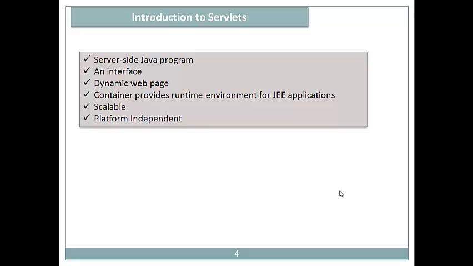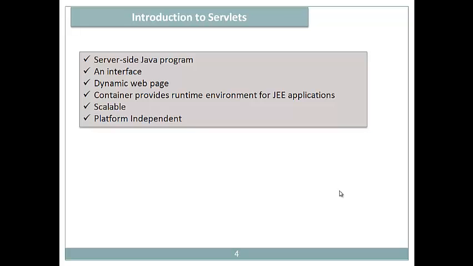An interface. Servlet is an interface, and to create our own servlet, we will have to implement this interface. Dynamic web page. Servlet is a dynamic web page. Actually, the response that we get out of a servlet is dynamic. That is, the response is generated on the fly.